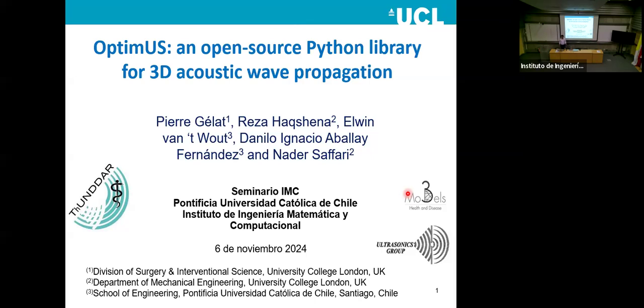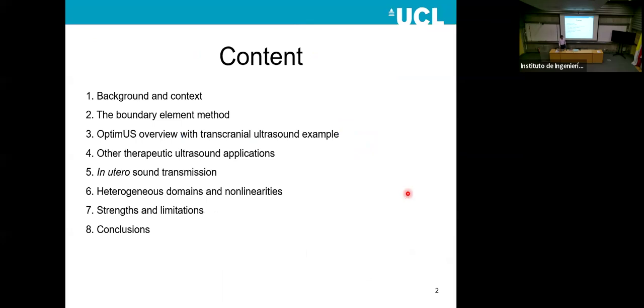It's not just my work. This is actually a cross-faculty, cross-institutional endeavor. A lot of people have worked on this. I don't want to claim ownership for everything here by any means, and Elvin here has actually played a key role in producing this research and also in its application and dissemination. So I'm going to discuss with you a Python library that was developed specifically to tackle some challenging 3D acoustic wave propagation scenarios, particularly in the context of biomedical ultrasound, and more specifically therapeutic ultrasound.